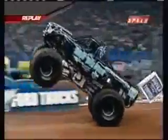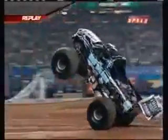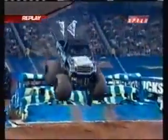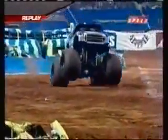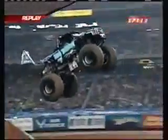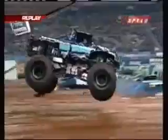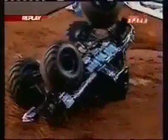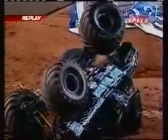Look at this wheel stand. He just works it absolutely perfectly, and that's how he started the show off. That's that wow moment you always talk about, Scott, and then he airs it out here. Kind of kicked the back a little bit, but he stayed under control. You talked about it. It was power. It was aggression with control. And he just airs it out right here. That's a big-time flight for that truck. The crowd going crazy, everybody on their feet, and that's exactly how he ends it up.